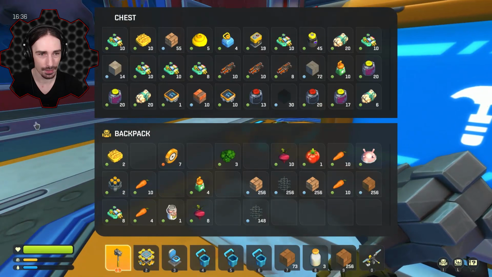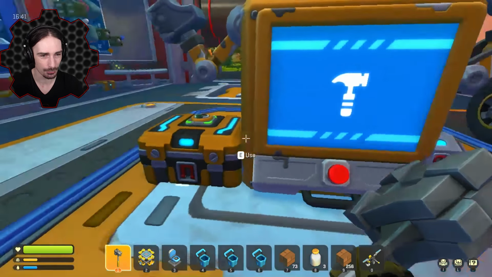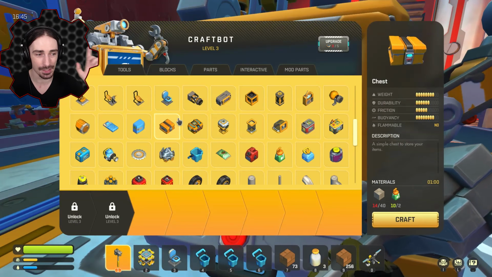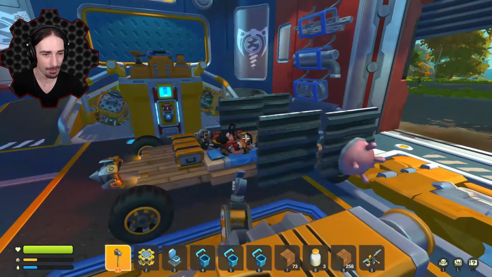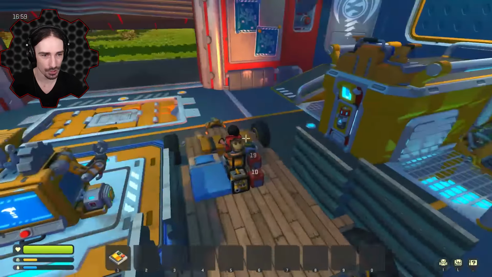So let's check in here. How many do I have? I'm running low on component parts. I really need to find a way to get more component parts. And also I'm gonna make myself a lot more of these chests, because I'm running out of space with the stuff I've been getting. I also have my bed on my vehicle, so if we die when we're out and about, we will be able to respawn right on it.